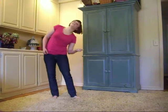I think you go to the left again. So you're going to snake with your body. So you're going to take your head first, and then your body's going to follow. So you're going to go to the left, to the right, to the front, to the back.